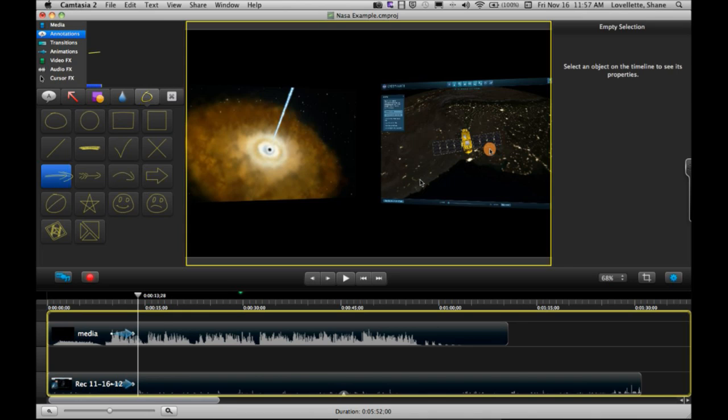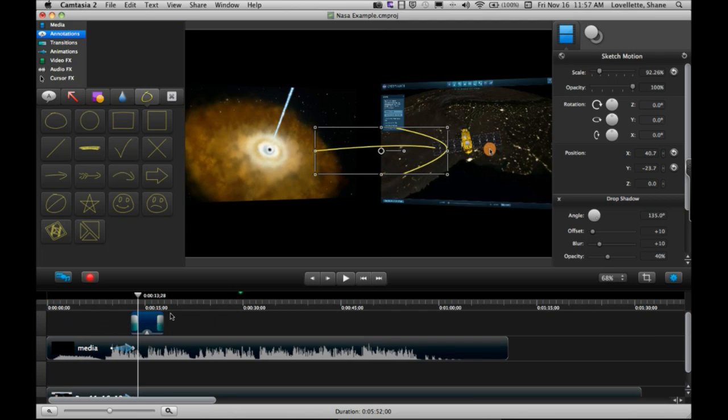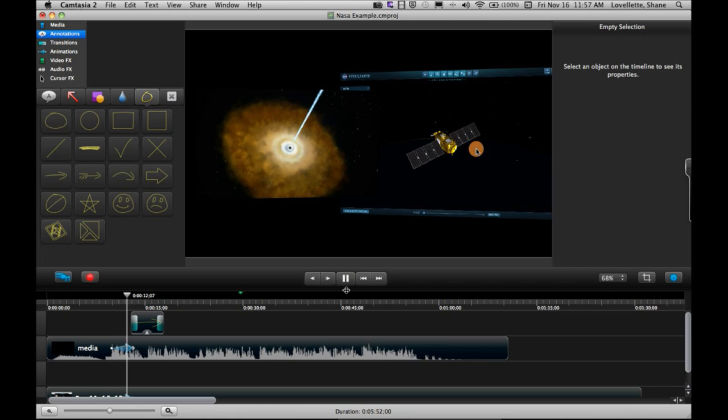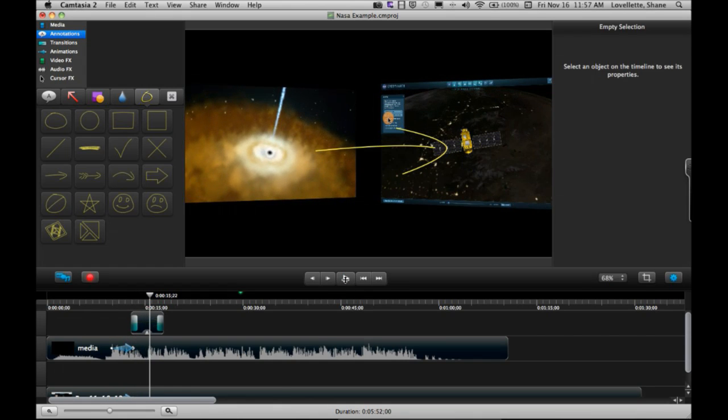So I can do things like a simple arrow, and I just drag and drop these over onto my content, and you can see that automatically gets added to the timeline. Let me back up before that, and you can see how that actually draws right on the screen. So it looks like you just drew right on there, and that really grabs the viewer's attention and focuses them in on the specific area you want them to look at. So these will all be part of and included in that.